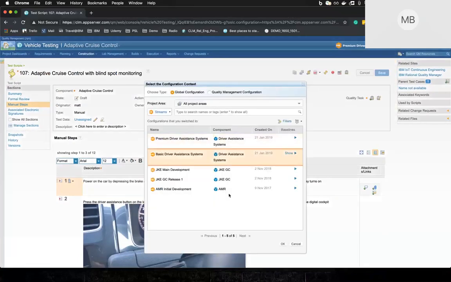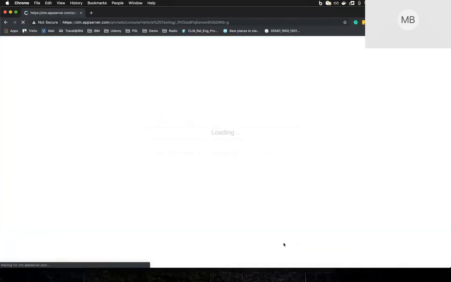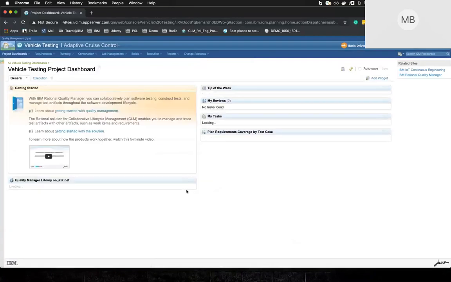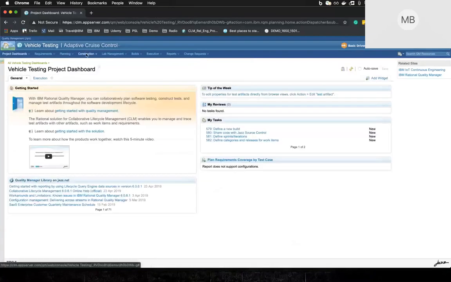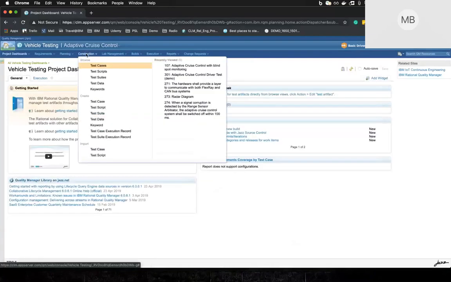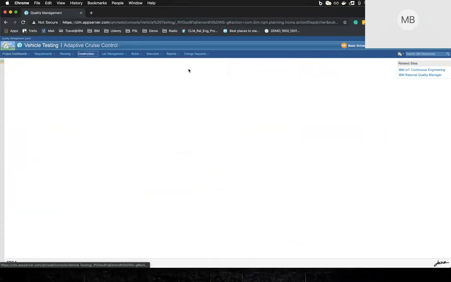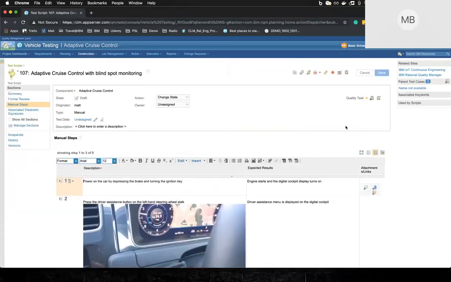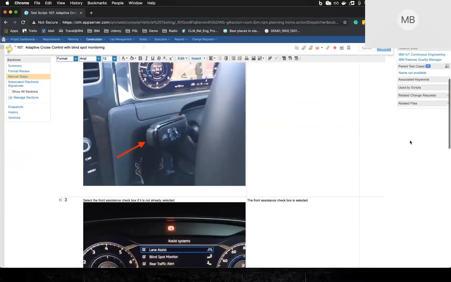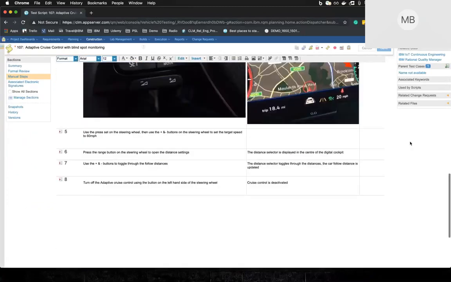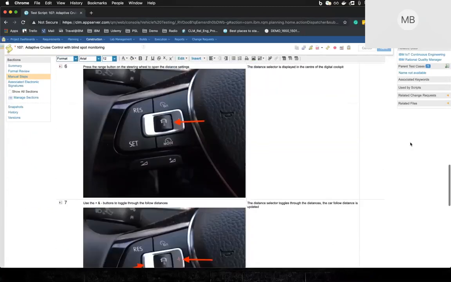But we'll just switch back to the basic now just to highlight that again. Differences are only minor between the different testing that we've got there. I don't want to have to run all the tests. If a test is already passed against a requirement that's not changed, I don't want to have to run that. I just want to run the tests against those that are different. And using a system like this allows me to do that level of rework and relying on the fact that I've already done some of the work without having to rerun everything.